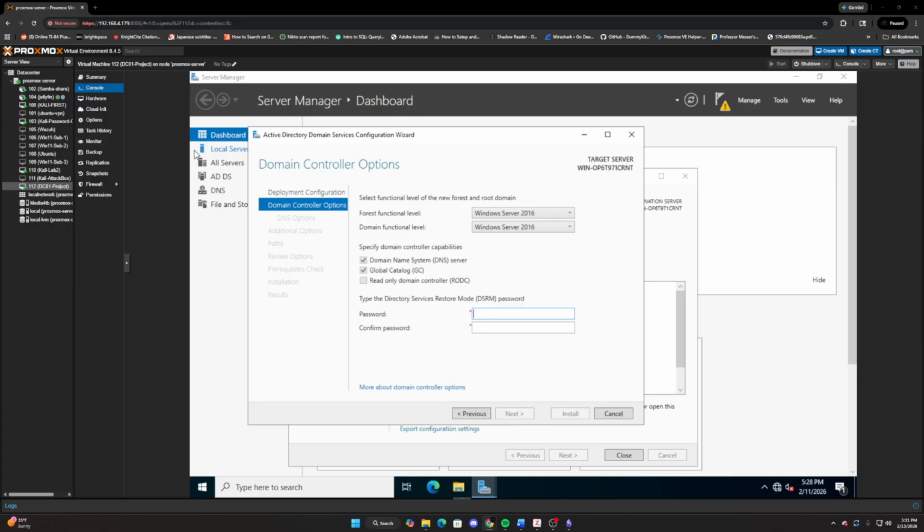So I'm just going to regenerate a password over here in Bitwarden, out of sight. Get 8 characters in length. Okay, save.